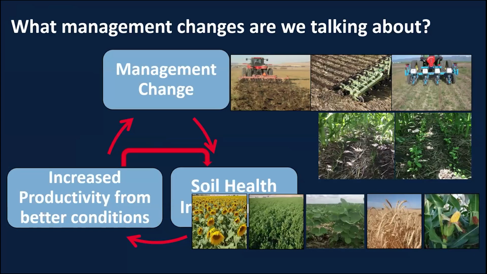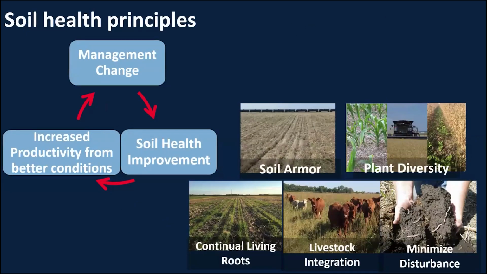Can we add sunflower? Can we add a small grain? Is there a new crop on the market that could potentially go in there? What's something else we can do to help diversify the crops and diversify the roots that are in the soil? So those are some of the management changes. A lot of those management changes are affecting these principles here: as we minimize our disturbance, as we get more living roots in the ground, as we diversify those crops, we're hopefully helping to improve that soil health and increase those productivity conditions over here.